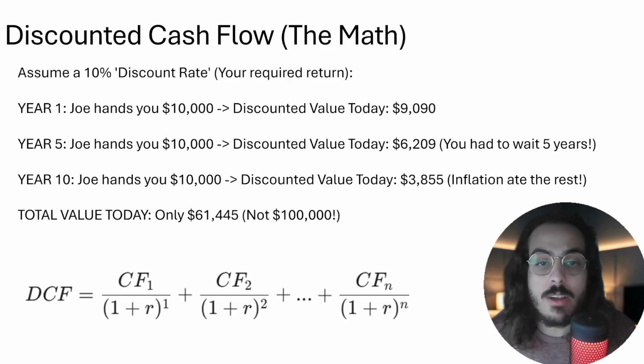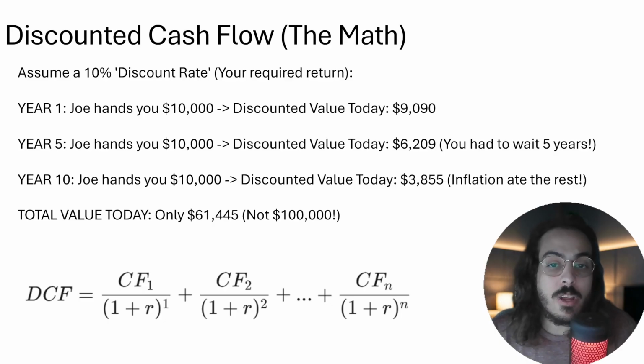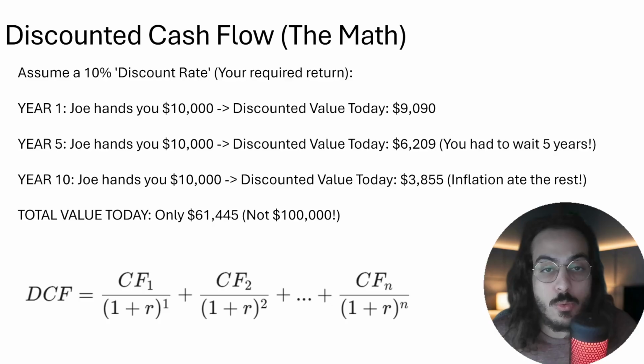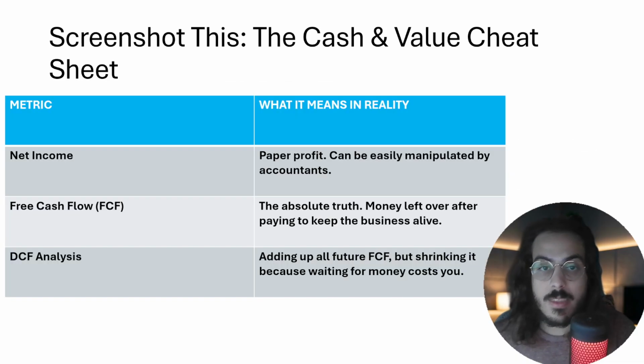This is exactly what the Wall Street analysts do day in and day out. When you buy a share of Microsoft or Meta or whatever, you aren't buying a ticker, you're buying a stream of free cash flow for the rest of the company's life. A DCF model just predicts what those future cash flows will be and discounts them back to today's price. If the current stock price is lower than your DCF value, you should buy. If it's higher, you should walk away.